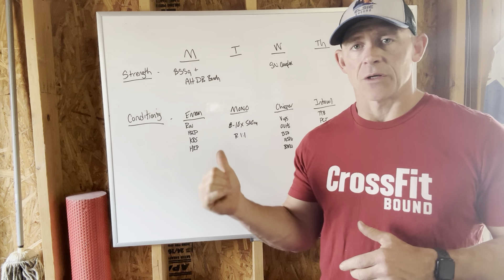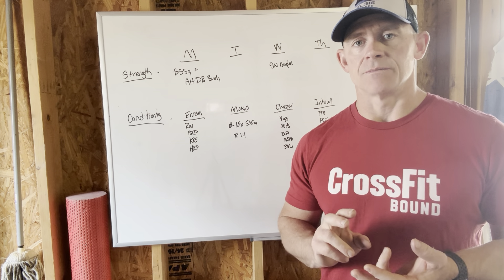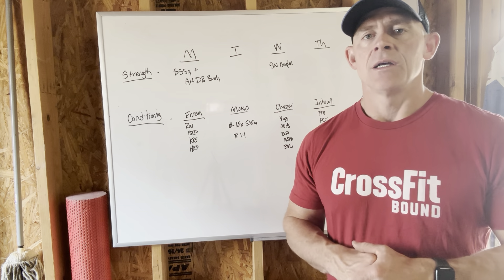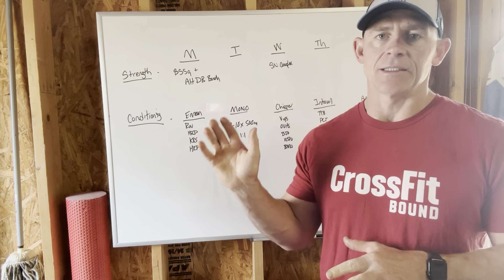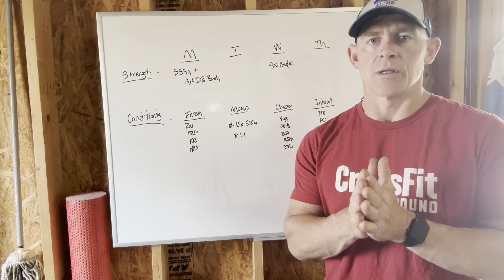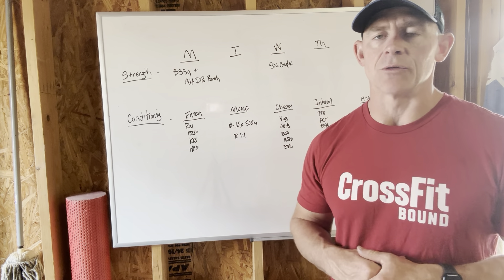You're going to notice on these weeks you're going to see a lot of dumbbell work, a lot of asymmetrical work, single arm stuff, single leg stuff. That's just to get preparation done — take a little bit of the high intensity dynamic movements out of it and focus in on trying to even out the muscle groups of the body. I know that's a very dumbed down version, but that's what we're looking to do with Jacob and I communicating.